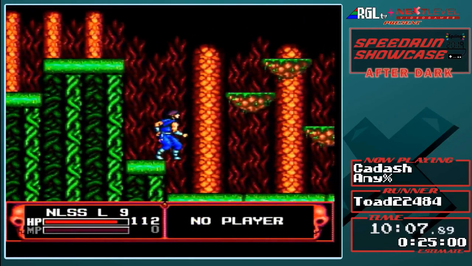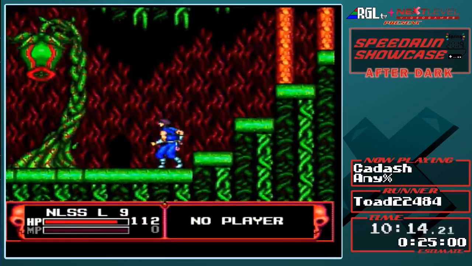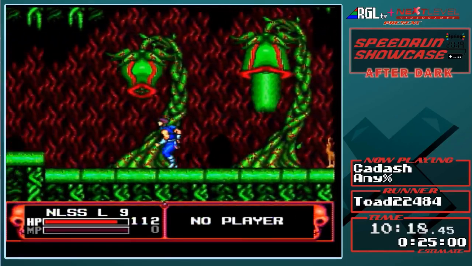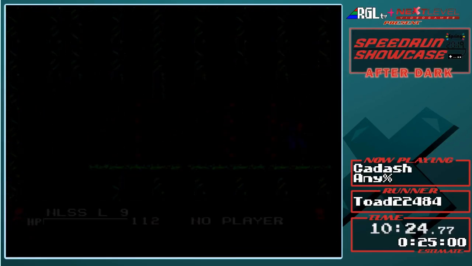There we go. Alright, there's a harpy here that is perfectly placed to get in your way, so we're just gonna take the ounce of time it takes. We gotta wait for that anyway, so we can get through here cleanly. The ounce of time it takes to just kill the harpy and then go through there. No troubles at all.